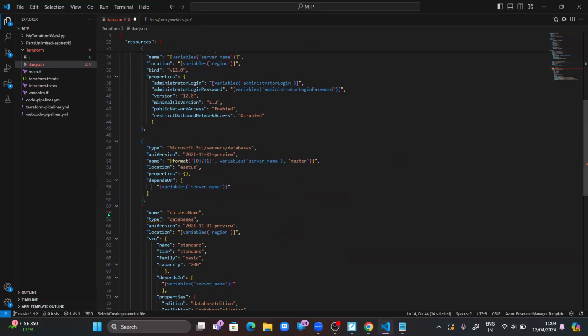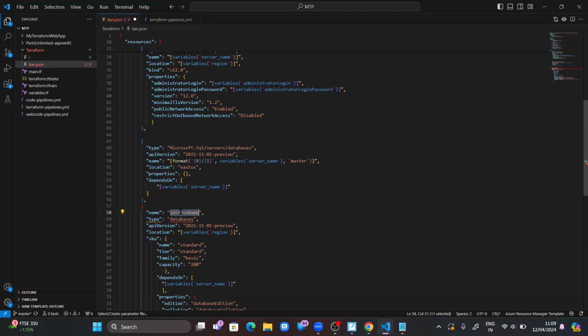So you have the name of the database. This one, if you wanted to, you could make it into a variable, right? But you've not chosen to do that. You just want to name it database name. You just want to keep it like this.